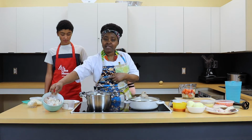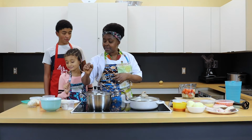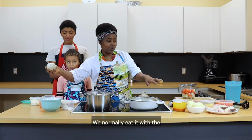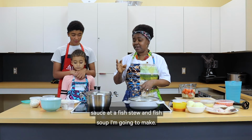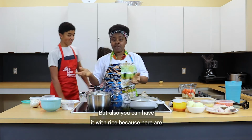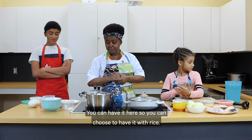Seafood chowder mix, we have it here. We have carrots. We have rice. We also have what we call banku. We normally eat it with the sauce, the fish stew and the fish soup I'm going to make. But you can also have it with rice, because here you normally can't get the condo, so you can choose to have it with rice.